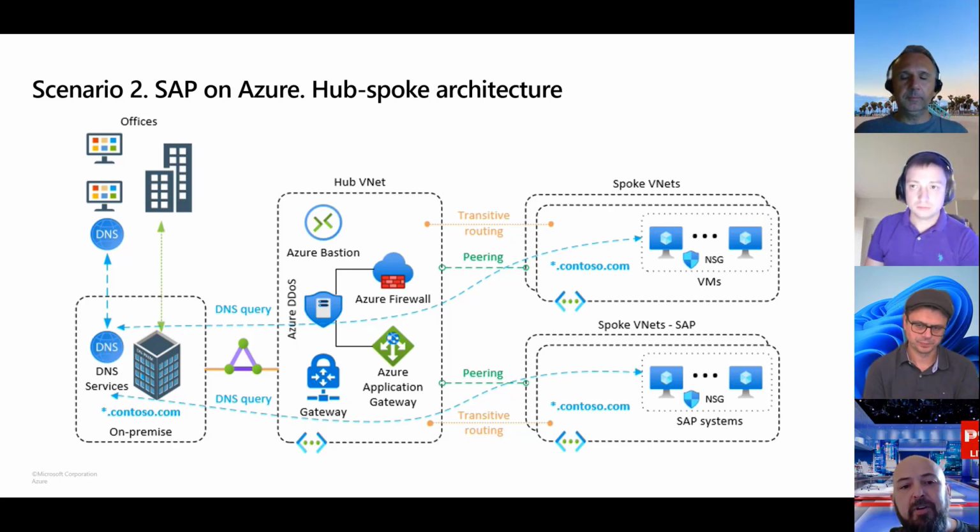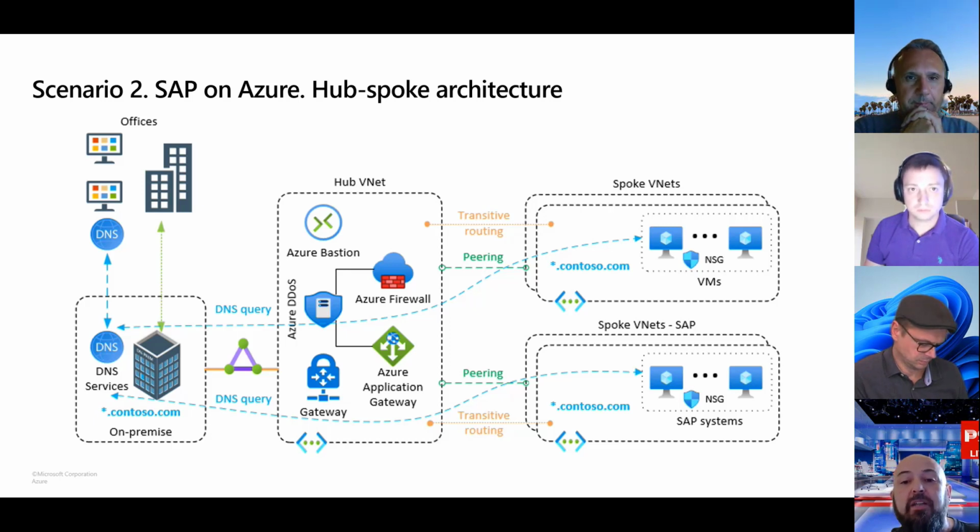Basically, what Microsoft does by using Azure Firewall, Azure Application Gateway and also DDoS, we are covering the brute force attacks in layer 4, and we are also covering HTTPS traffic. But some customers, because of their compliance, are asking what is the way at the networking level that we can do double encryption or very tight encryption. What I'm telling these customers is that they're going to need to have 2 gateways, and they will need to set up site-to-site VPN over ExpressRoute. So now it is available on Azure.